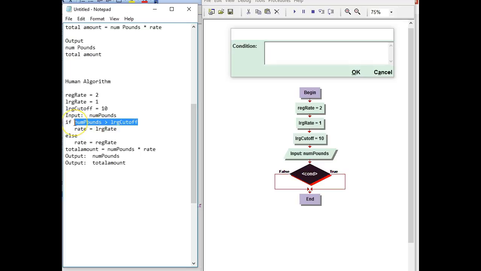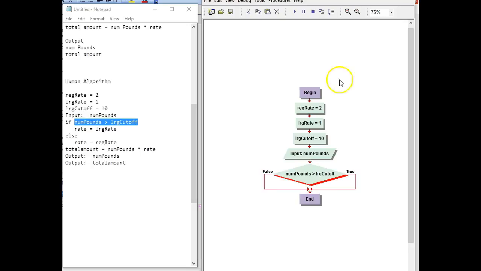I don't copy the if. The if is the diamond, so that's already present in the symbol. So I just use these 2, no if, no spaces, click OK, and that places that now in my decision. The next line is what goes on the right, and then after else goes on the left.